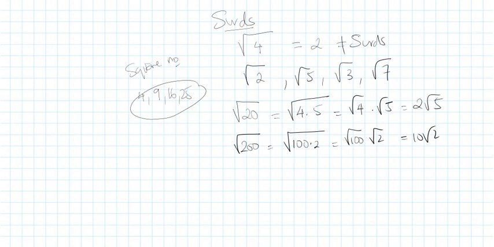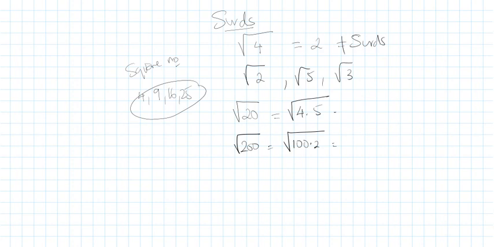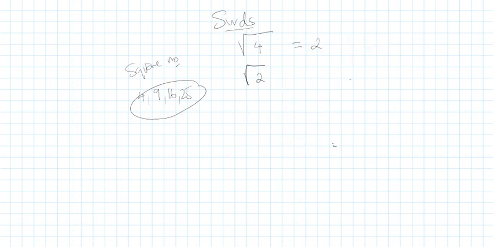So that covers the first section, which is about the simplification of surds. And now we're going to jump to the second one, which is going to involve the addition and subtraction of surds. So we're going to move to this section now whereby you're going to add and subtract surds. And the rule it follows is the same as the rule of algebra, whereby you try to group like terms.